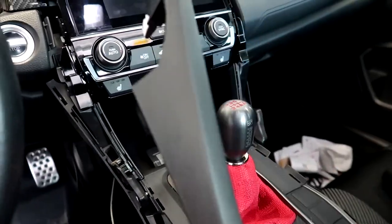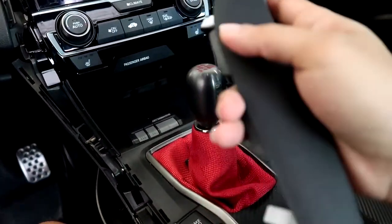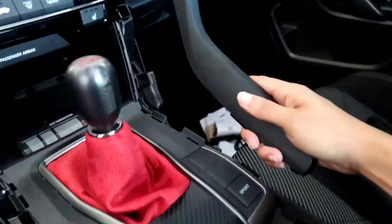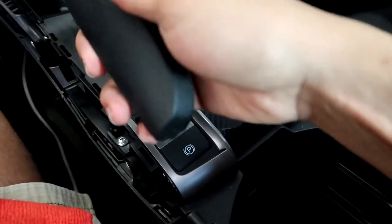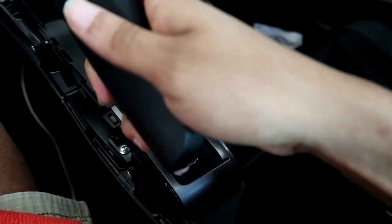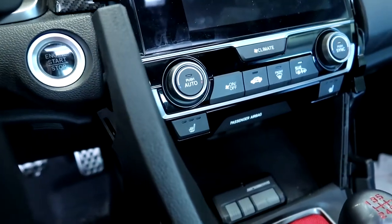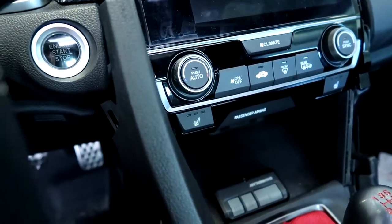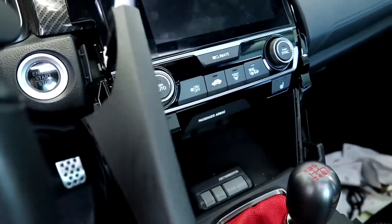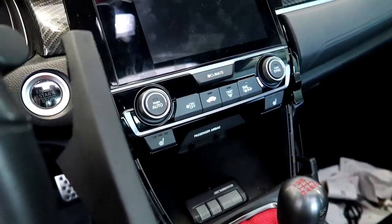When it comes to these plastic pillars, just be really cautious because you can damage them really easily. When you're popping them out, start from the very back, and once you get the back lifted up, just work your way up. Once you get to the last clip right by the infotainment system, you're going to want to pull back. Don't pull up, because if not, you will break the clip or you can cause damage to the infotainment system.